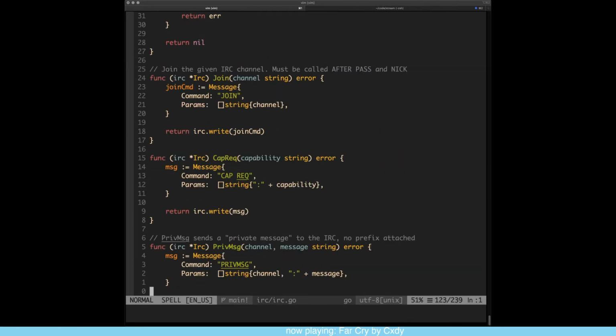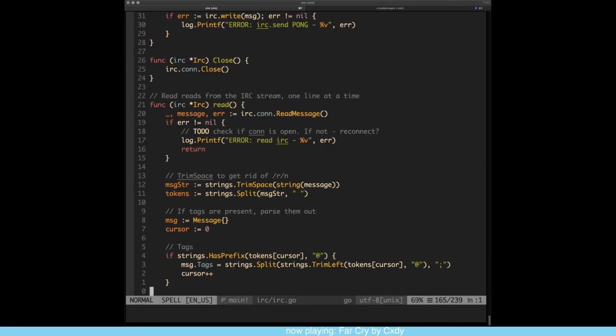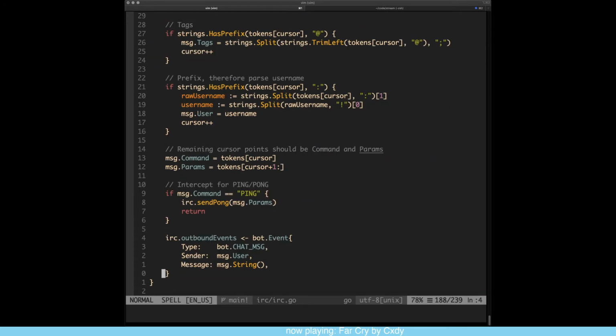Now, what gave me pause down in our read method, though, as well, is this. What we're doing is we're basically taking an IRC message and we're formatting it into a bot message.